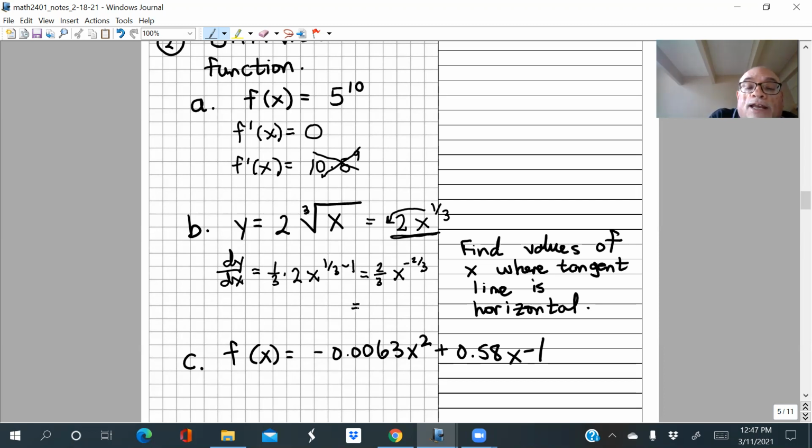Let me show you how you can clean this up a little bit, though, to make it look like the original function. So first, that's a negative exponent. So you can make that exponent positive by pulling the x to the minus 2/3 down to the denominator. So you would have 1 over x to the positive 2/3. Don't change the 2/3 in front though. So it's 2/3 and then 1 over x to the positive 2/3. All right, that's step 1.